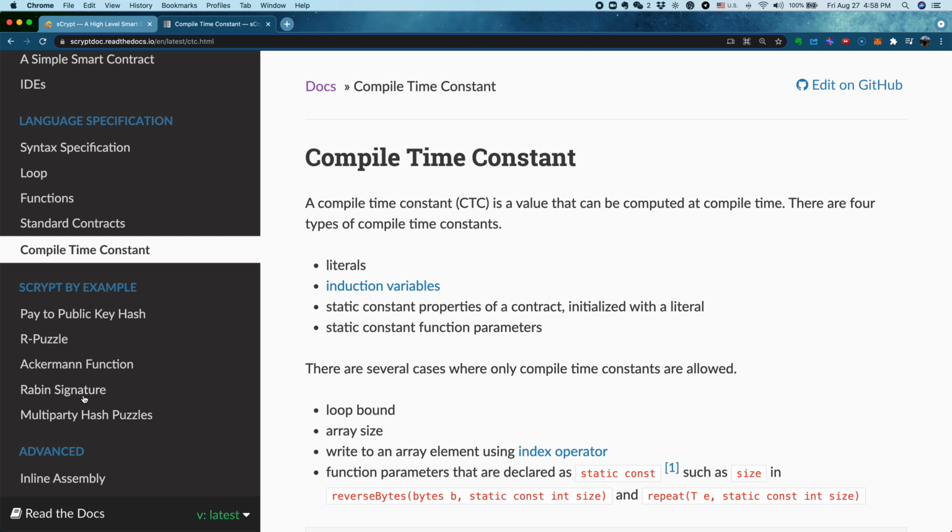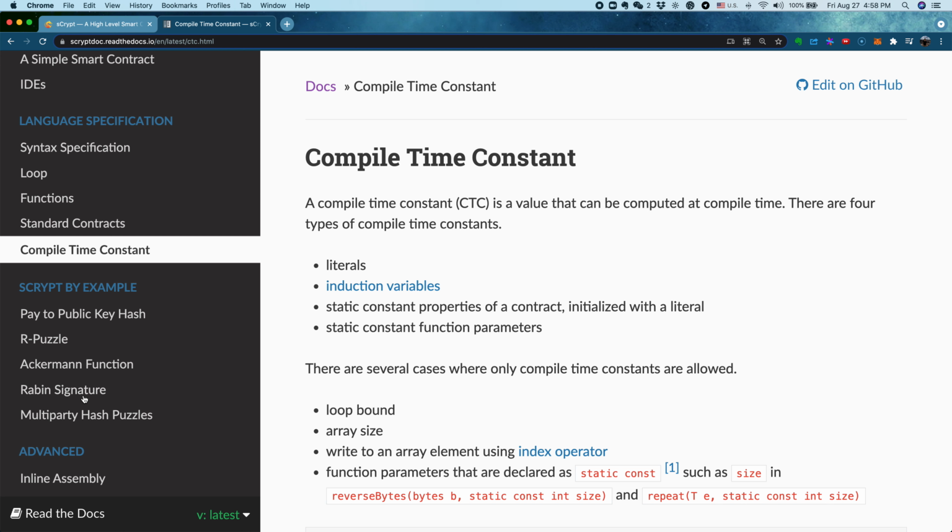So why do they play a role here? Because there are certain scenarios in an sCrypt contract where not any arbitrary expression can be used, but only a constant that's known at compile time.